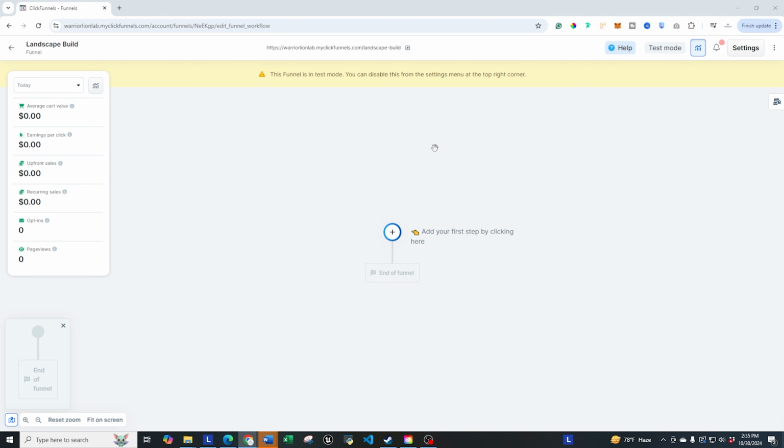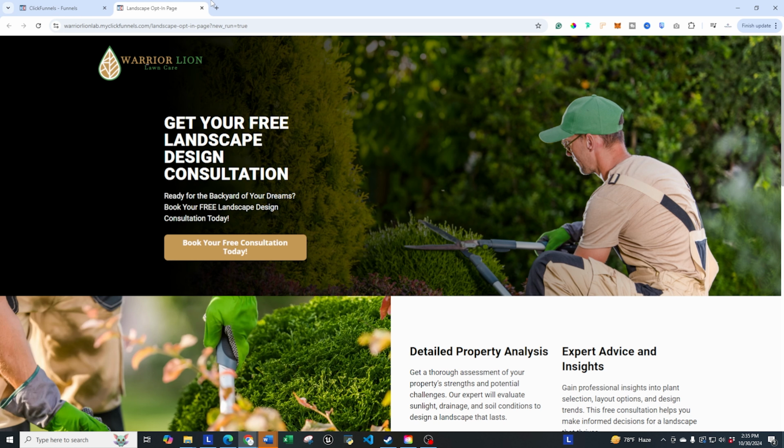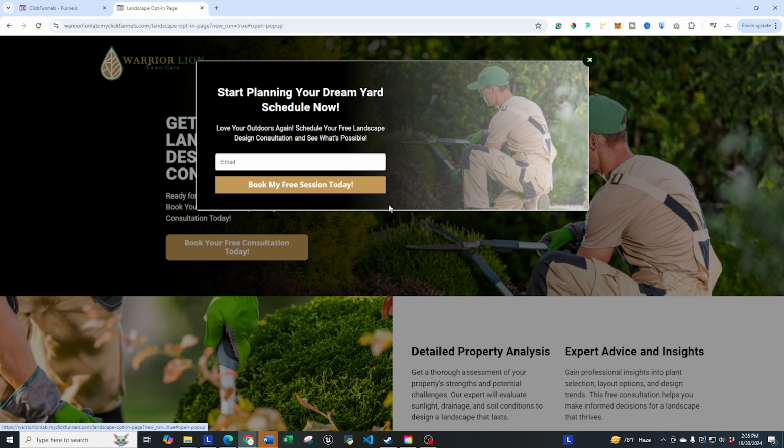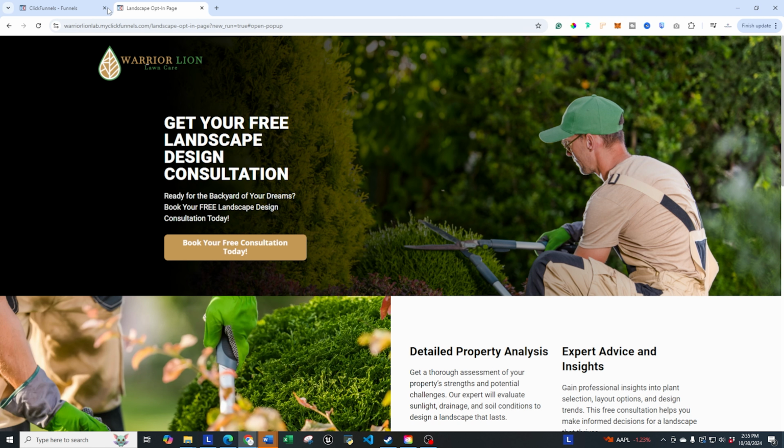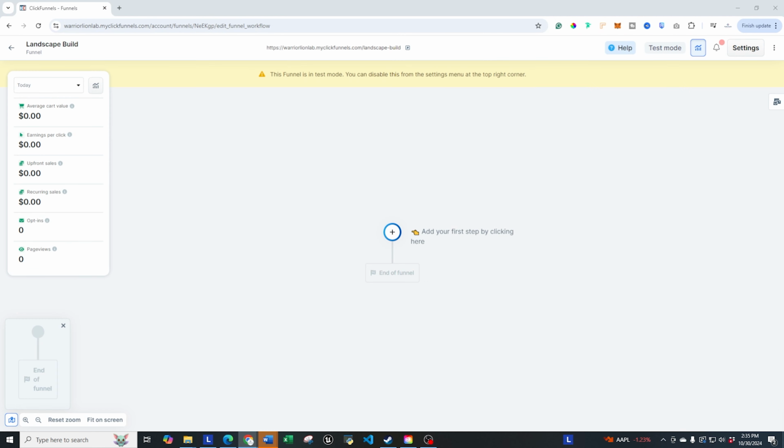What I'm going to do is essentially take the copy that's there. The one thing I did want to show you before I jump in there is that it has a neat feature to it. Instead of just typing your email and sending that way, if you click on the button, a nice little pop-up is going to pop up, just to give you a little different dynamic to it. So we'll show you how to create all of that as we go.